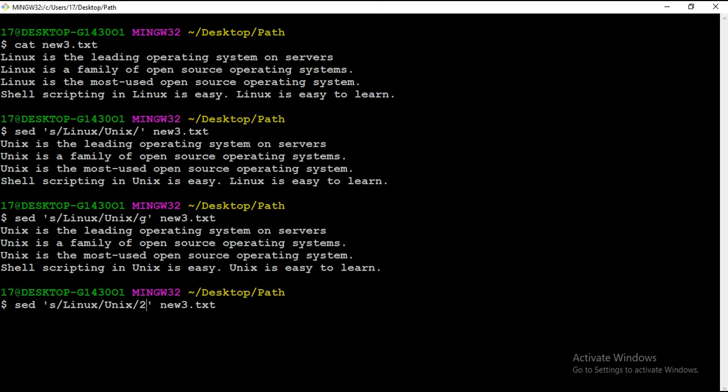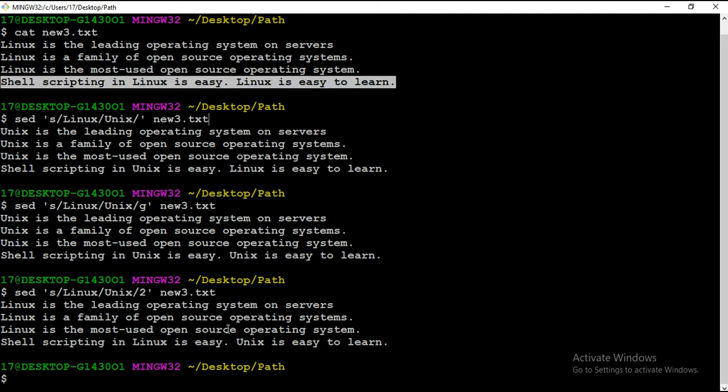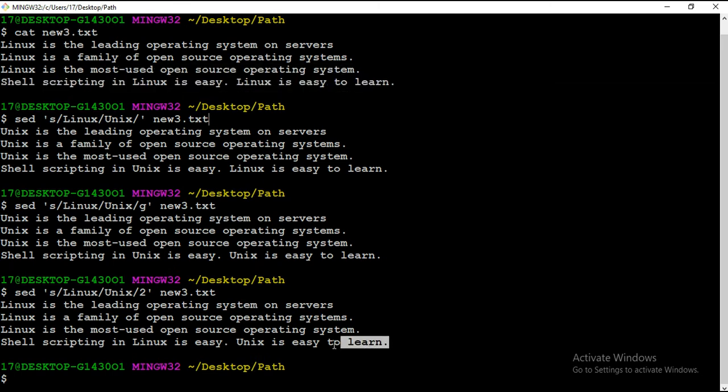So 2 here refers to the second occurrence, and it will perform the substitution operation on the fourth record and for the second occurrence of Linux only. So here we can see that the second occurrence of Linux occurs only in the fourth record, and it has performed the substitution operation only on the fourth record, and the first occurrence of Linux in the first, second, and third or fourth record remains as it is.